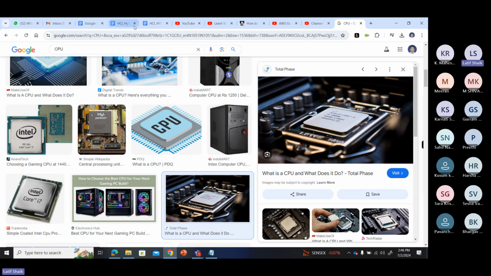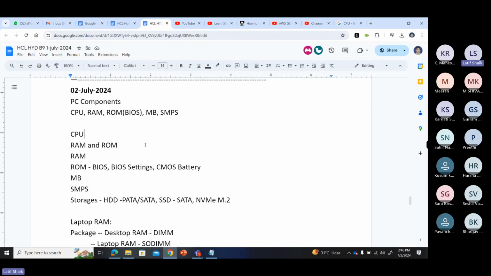So what is the CPU? A central processing unit. The box is not the CPU, it is a cabinet. It is also called the processor, CPU, central processing unit, or processor. What will the CPU do?